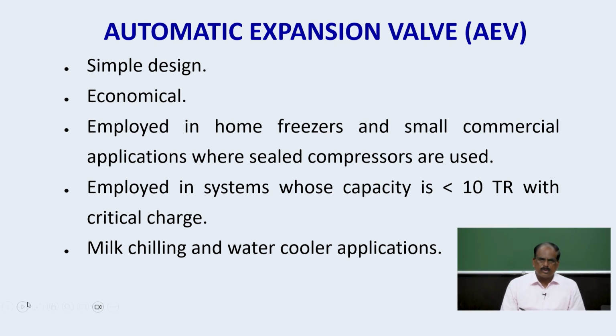The design is simple and also economical, but it is not as cheap as the capillary tube. It is employed in home freezers and small commercial applications where sealed compressors are used, in systems whose capacity is less than 10 TR, with critical charge. Critical charge is the correct amount of refrigerant which will be filled in the evaporator up to its brim level. It will ensure that the liquid refrigerant is not overflowing. It is used in milk chilling plants and water cooler applications.